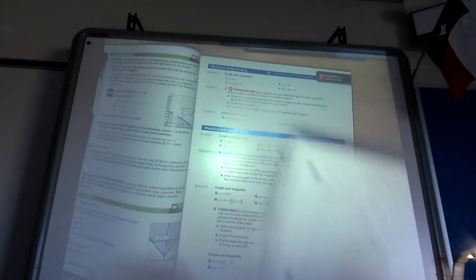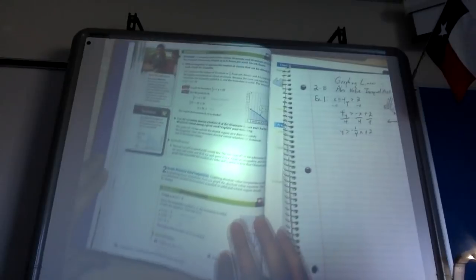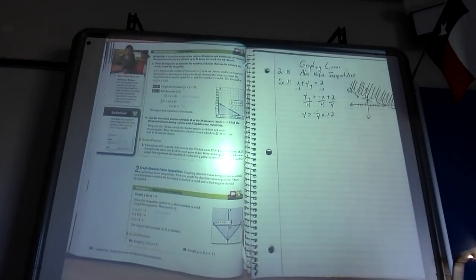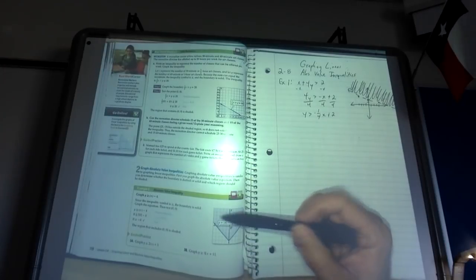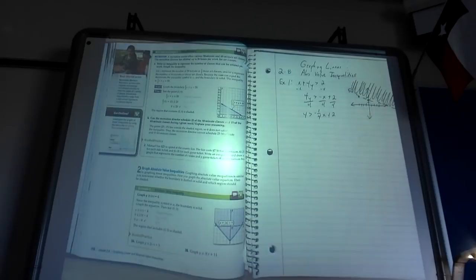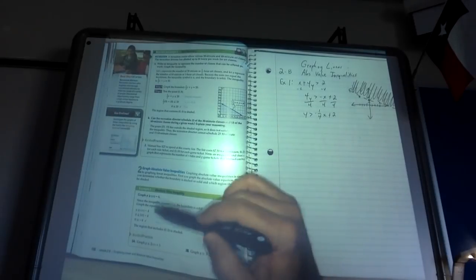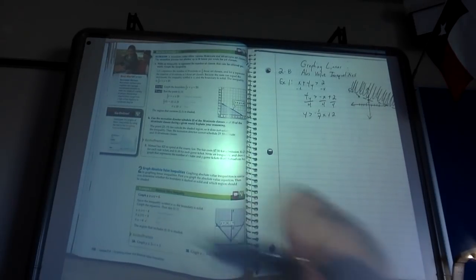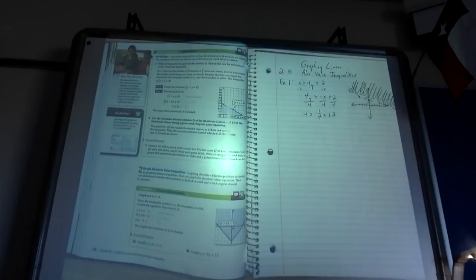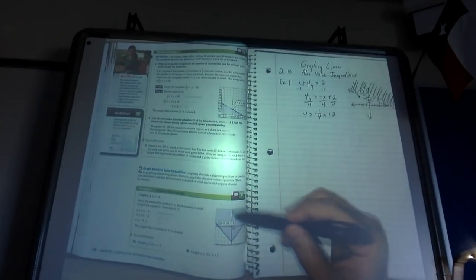I'm going to jump all the way to the absolute value stuff, and we're going to go to the bottom of page 118, and we're going to look at the absolute value graph. I'm not even going to do this one. I'm going to walk you through it. First of all, it's greater than or equal to, so we're going to draw a solid line. You learned how to graph absolute value and then move that down 4. So this is a normal width absolute value graph, shifted down 4. They drew the graph and shaded greater than those lines, which happen to be inside here.